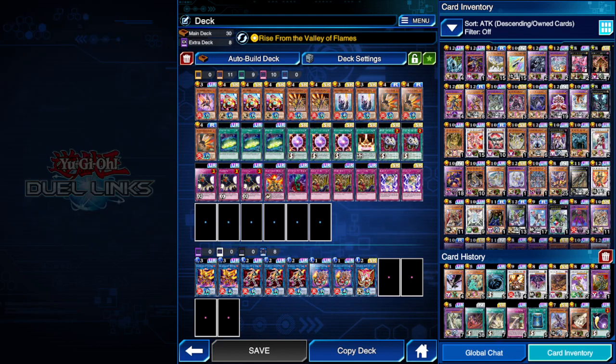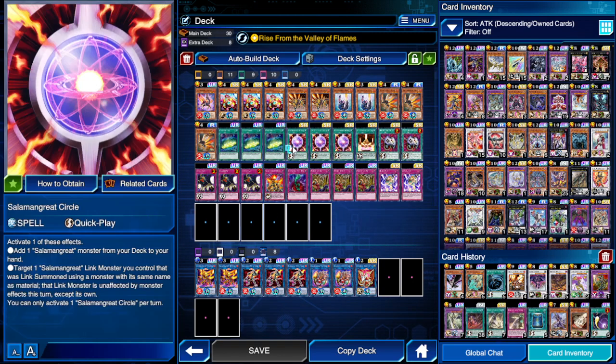Ignore the Buster Billionaire deck on the left. This deck is here, and it is top tier, in my opinion. I think it's the best deck in the box. I think Oki's really good too, but I think Salamangreat is the best deck.